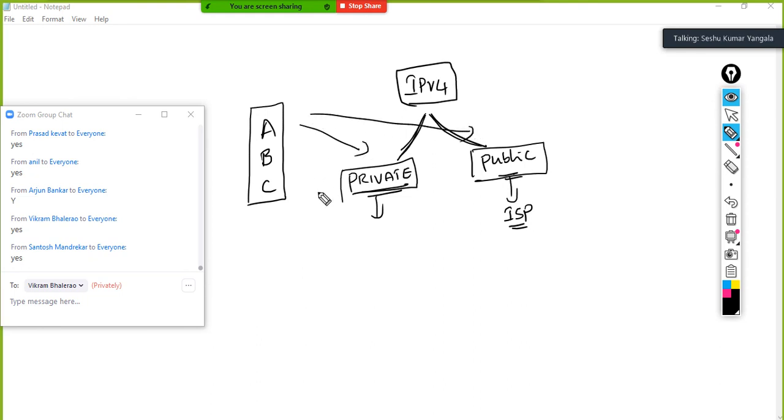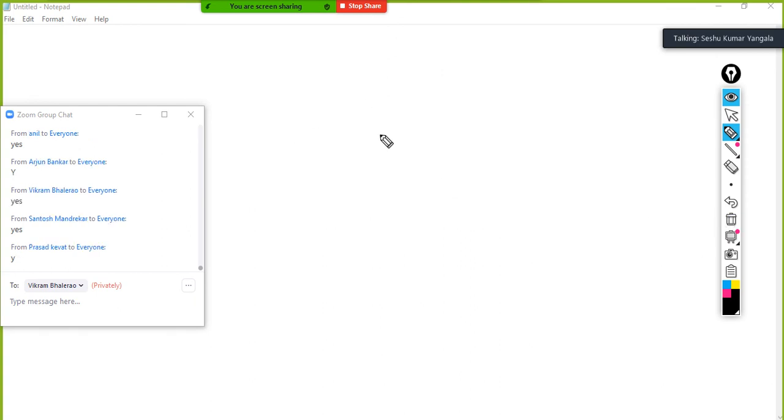Everybody understand? Say yes or no. We have three classes to assign the IP address, right? These three classes you can use for private purposes, like when we want to do internal communications and give IP addresses to our internal devices. Those IP addresses we call private. The public IP addresses are what the ISP is going to use, so those we call public.